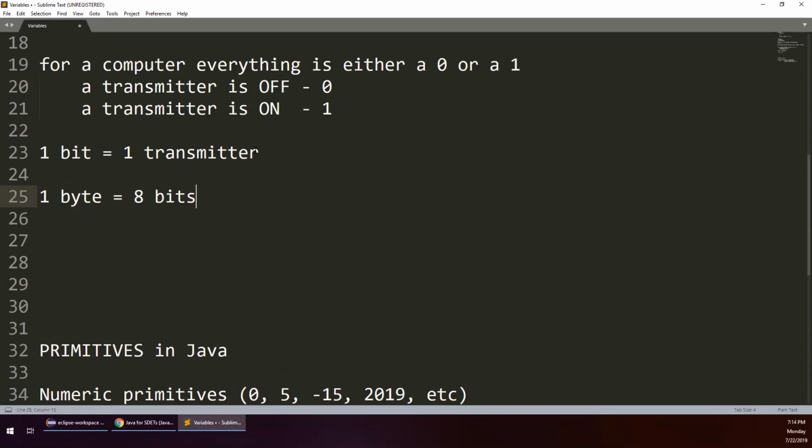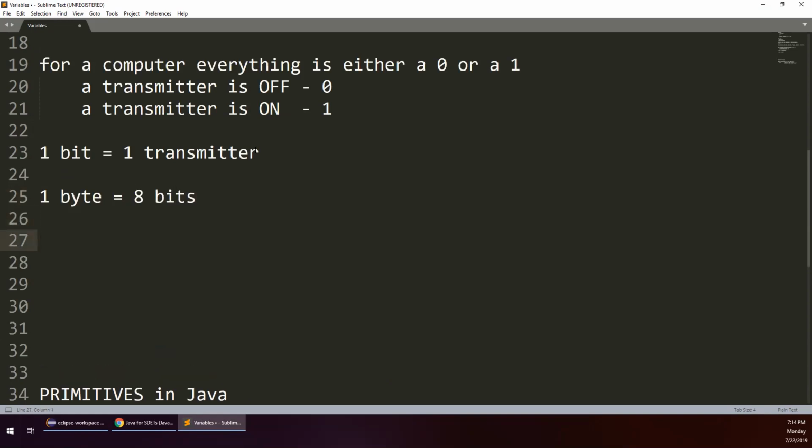Okay, now what do I understand by 1 byte? 1 byte is equal to 8 bits. Every time you say 1 byte, you think of 1, 2, 3, 4, 5, 6, 7, 8 bits. These bits can either be 0 or 1. Let's say this one is going to be 0. This one is going to be 1. This one is going to be 0. This one is going to be 1. For example, 0. Now, if in 1 bit I have a possible 2 values, how many values am I going to have?